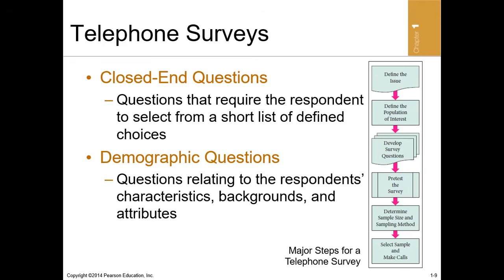So survey is simply collecting data from respondents. And when it is done on the telephone, we call it telephone survey, all right? And when it's done through questionnaire, we call it questionnaire survey, okay? So these are the procedures for conducting a telephone survey, which you can simply read. Define the issue, define the population of interest, develop the survey questions. Now one thing you must know is that whenever you are going to collect data, we don't just send our questions out like that. You have to pre-test it. You have to ask a small group of people the questions and see whether the questions make sense before you apply it on the larger sample that you are going to collect the information from.